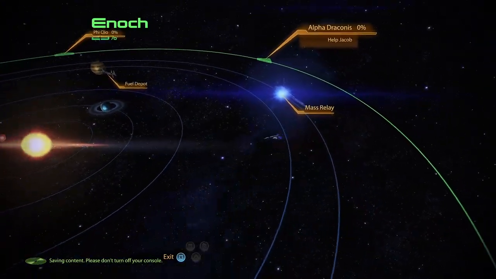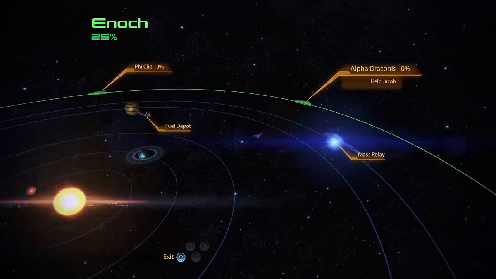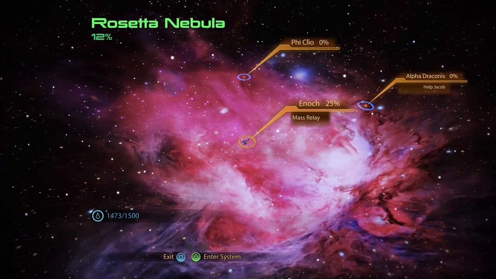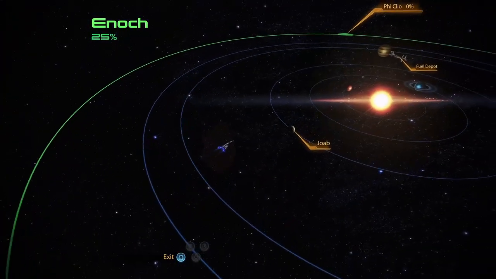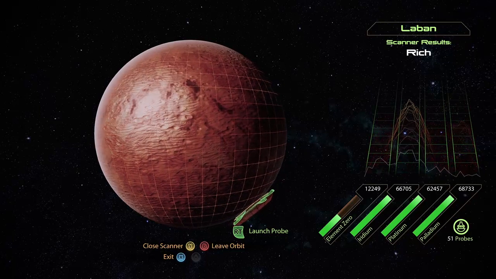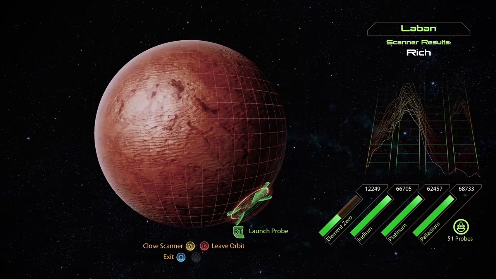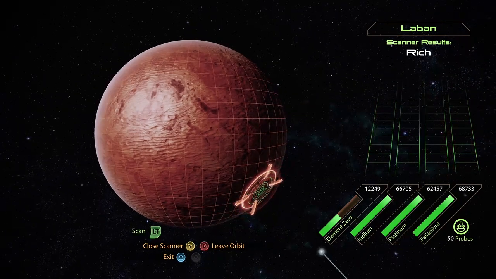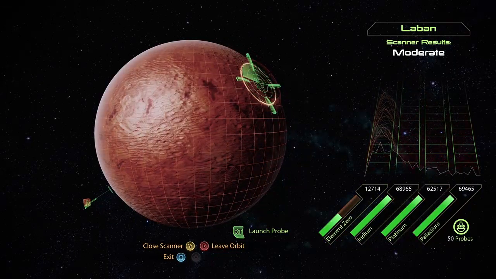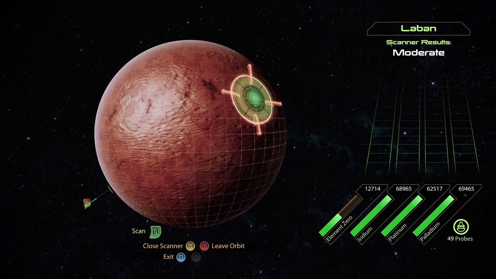So, I was wondering if I should do the whole planet scanning before I do Jacob's mission, or if I should, let me see. So there are two planets. Yep, I'm gonna scan first, and then we'll do Jacob's mission. Okay. Holy shit, that's pretty good. Probe launched. Got three. It's giving me element zero, so I'm not gonna launch more probes.